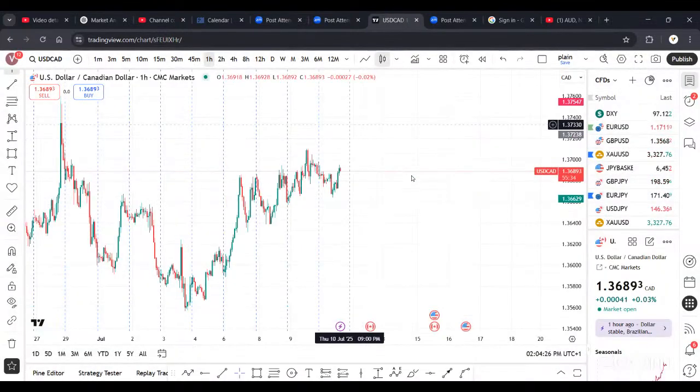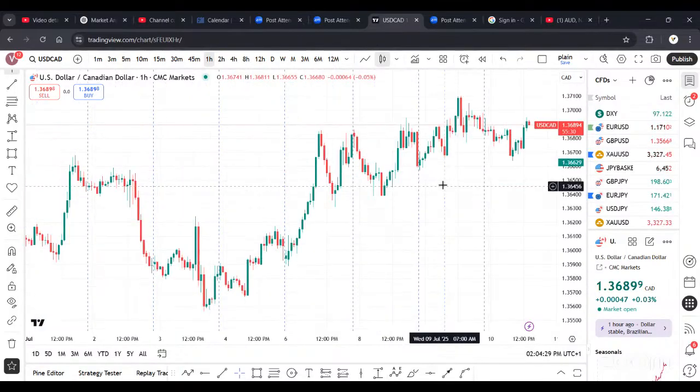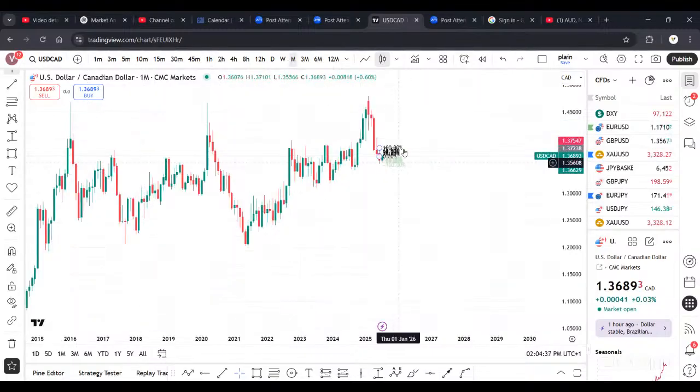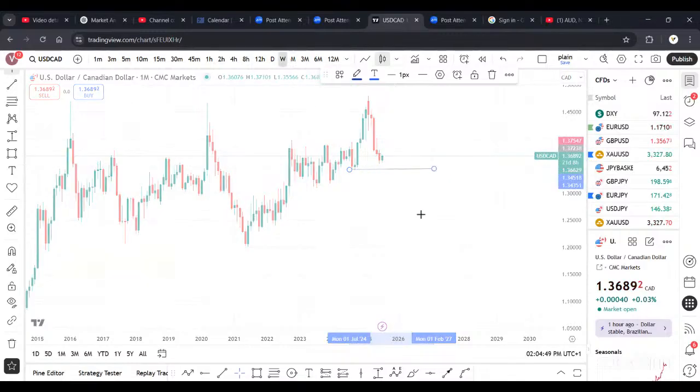So USD CAD, our markups have cleared up a bit. So let's see if we'll quickly draw another. So, quick recap for USD CAD. Monthly to the upside has been to the upside. We stated that price had not taken out this zone yet, and we're waiting to see if price was going to sell off to change character on this time frame, but it has not done so yet. So predominantly M1 is to the upside.